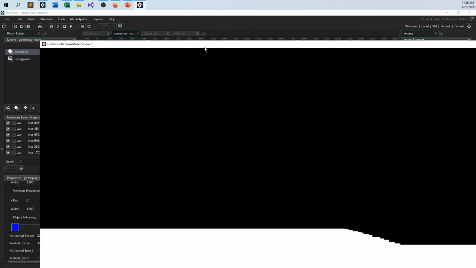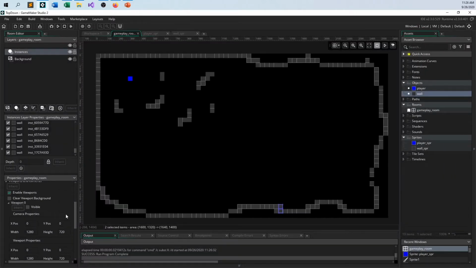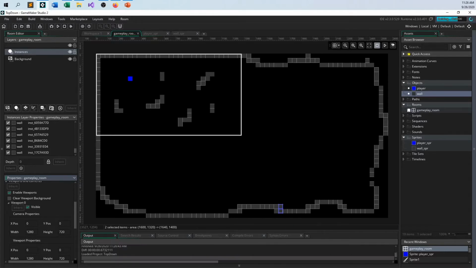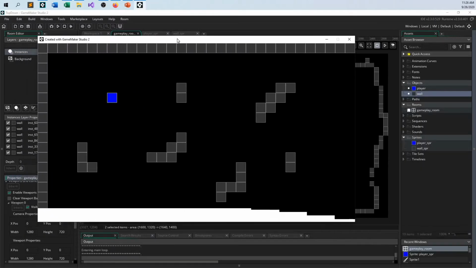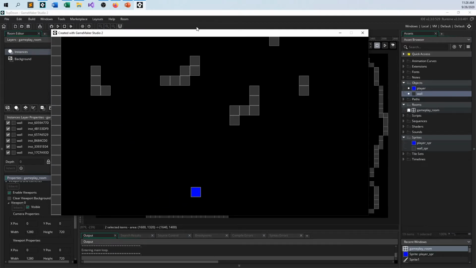And for some reason, wrong. I did something while I was talking. Let's see, did I not? Oh, I thought maybe I unclicked it or something accidentally. You got to make sure you enable viewports and make viewport 0 visible. Okay, so here we go. Now we're back to here, and now this is the fun of GameMaker. You're like, okay, it's following me a little bit.